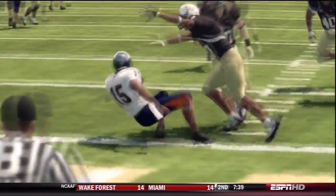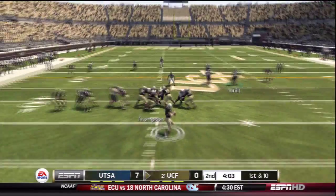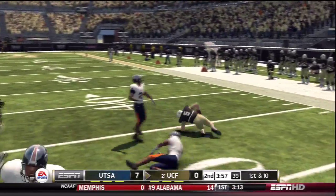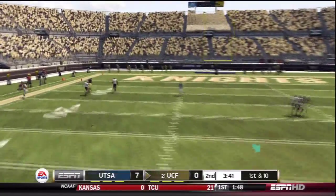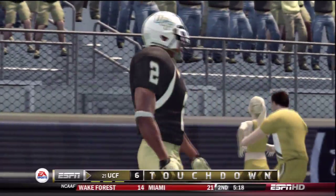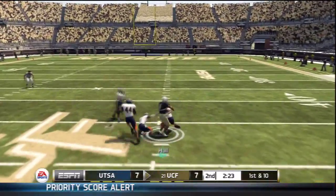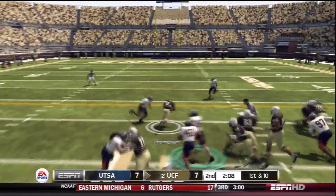UCF is off to a very slow start on offense, but after the touchdown UCF takes over. Here's Bortles taking off, running through a defender, getting a first down into UTSA territory. Trying to find some stability on offense — now play-action, Bortles in the pocket, bombs the end zone, and touchdown UCF. Burns the corner, beats the safety. Giving up a touchdown like that really deflates the team. After going down the field methodically and scoring, we give up a touchdown on basically two plays, giving UCF the momentum.